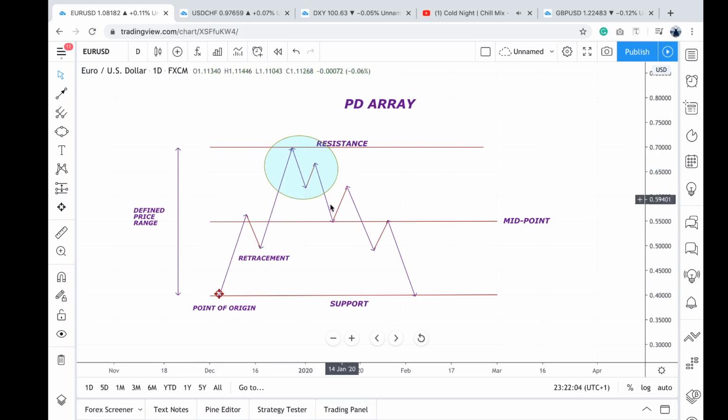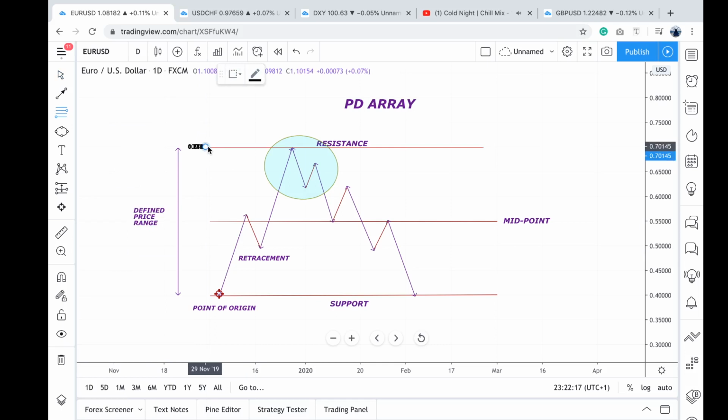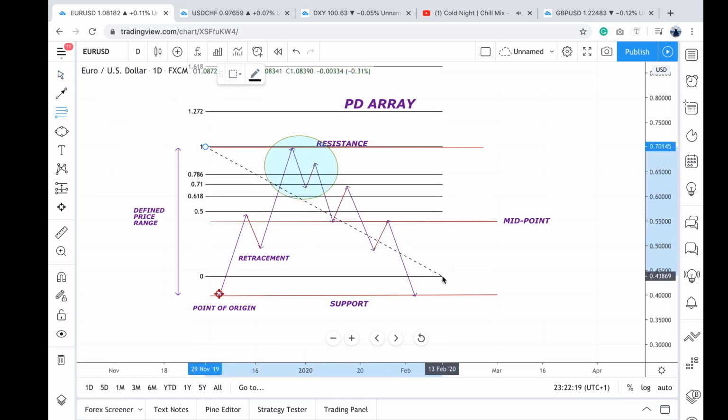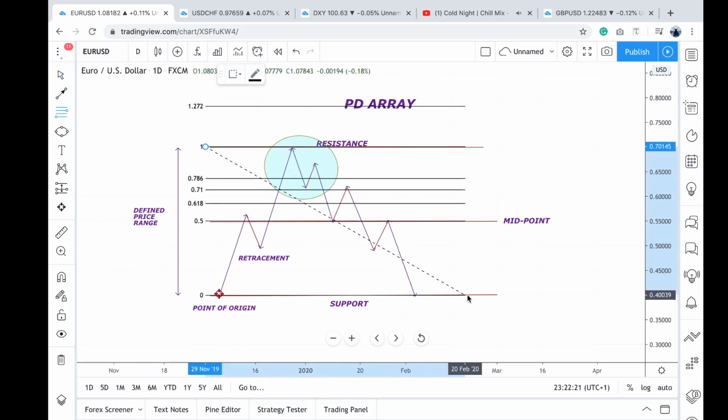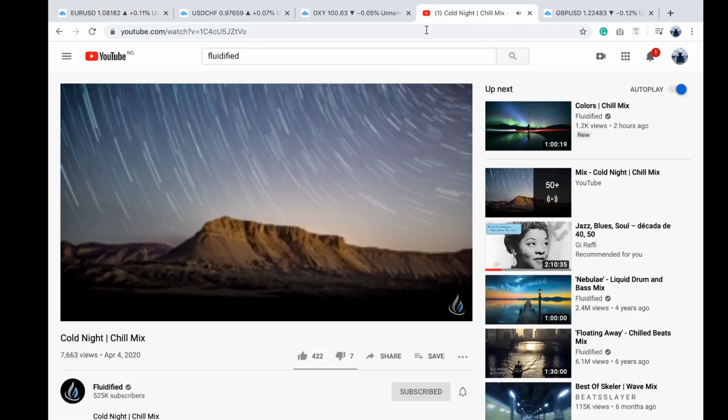Okay, and now remember, all we're doing in this session is higher time frames, meaning the monthly, the weekly, and daily. So once you identify your range, you simply pull out your Fibonacci and then you draw the Fibonacci from the top of the range to the bottom of the range, and then you get your midpoint, which is your 50%. So your 50% right now would be the midpoint of your price range. Okay, that will be the midpoint of your price range.